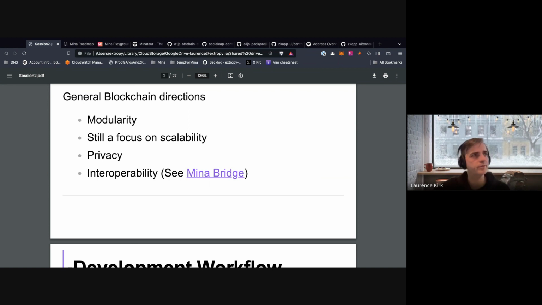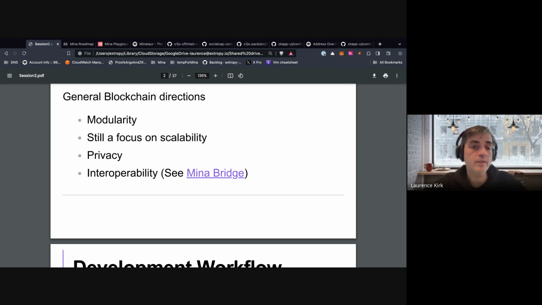But what we are seeing with other chains, which very much concerns Mina, is the idea of privacy, and I think there is beginning to be a movement towards this. I think this is perhaps because other things have been solved to some extent, such as scalability. There's been improvements in that, and so this has given people the opportunity to start to think about things like privacy. So that's going to be very interesting, and I think we're going to see more use cases, and obviously Mina is very much poised to take advantage of those.